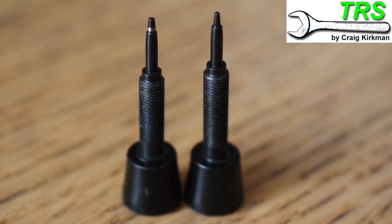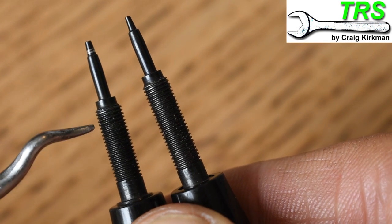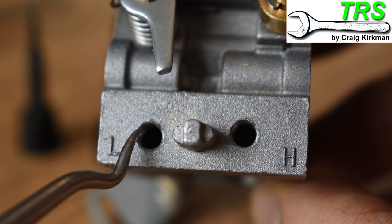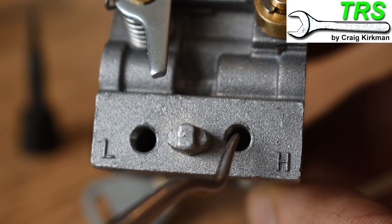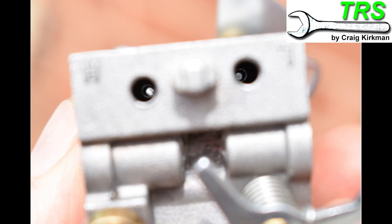The differences can be very slight. This one is shorter and it's got a thicker end than this one. As we've already established, the circumference of each fuel screw hole is exactly the same, so we need to look at something else — we need to look further, deeper into the holes. If we take a small torch and shine it down the screw holes, then we can generally see another hole right at the back. Rather than looking at the outer holes and the distance across them, which we know is the same for both, we're actually going to look at the hole at the back and the distance across that hole.